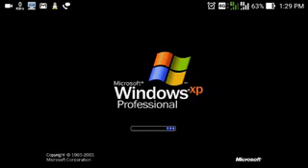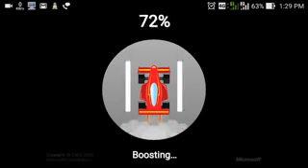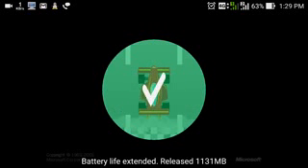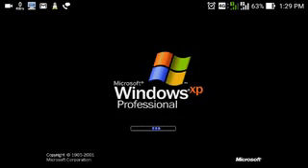Let me just clear the RAM. You can see it's already 1 GB free. Let me tell you one more thing: by using this simulator you can also run Windows 10 or any other Windows operating system that you want to run.